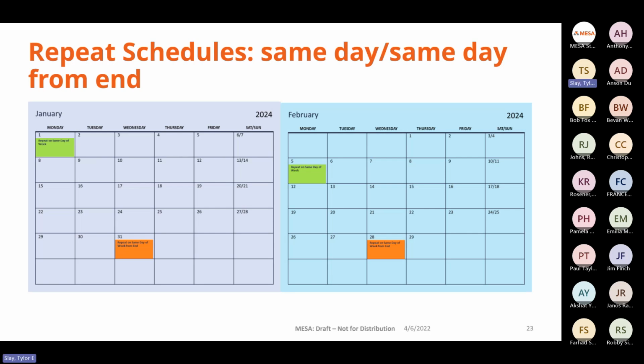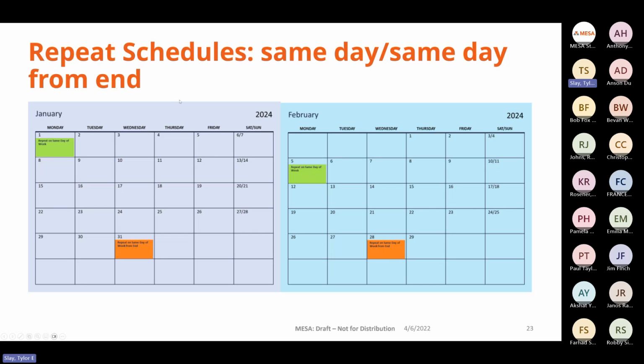So we briefly mentioned that we have repeating schedules, and that came in the form of a repeating schedule value and a repeating schedule units. So I wanted to pull out the same day from end units. If we were to say have a repeat schedule value of 1 and repeat on same day of the week, we would see Monday, January, and then it would repeat the next day of the week on the 5th in February, which is the first Monday of February.